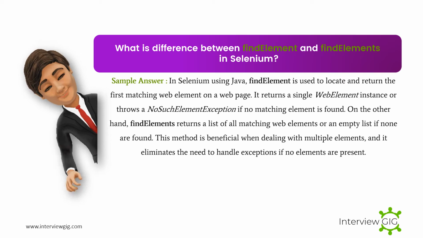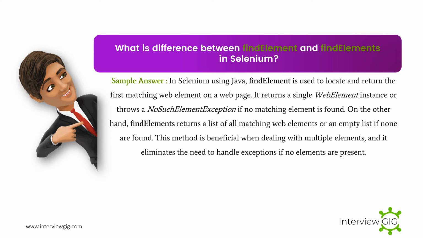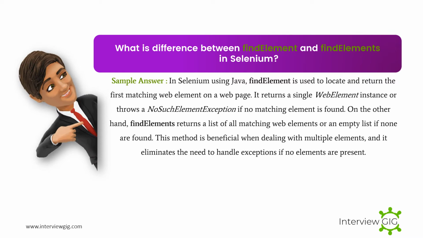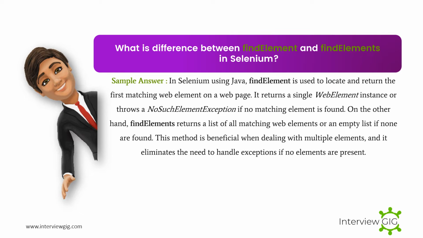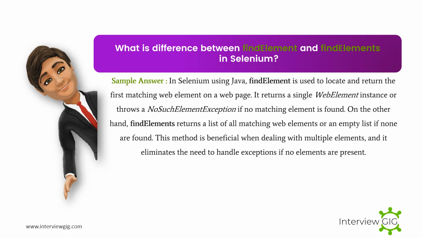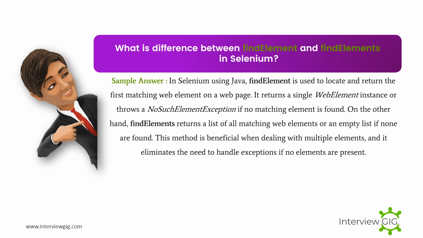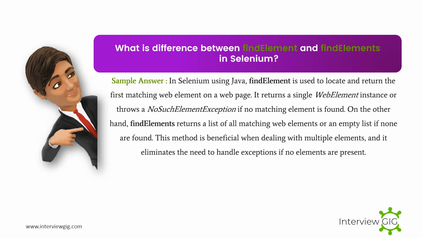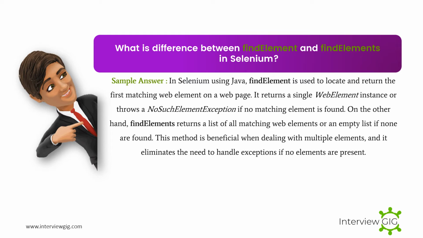What is the difference between findElement and findElements in Selenium? In Selenium using Java, findElement is used to locate and return the first matching web element on a web page. It returns a single WebElement instance or throws a NoSuchElementException if no matching element is found. On the other hand, findElements returns a list of all matching web elements or an empty list if none are found. This method is beneficial when dealing with multiple elements, and it eliminates the need to handle exceptions if no elements are present.